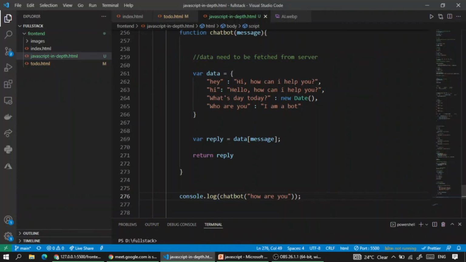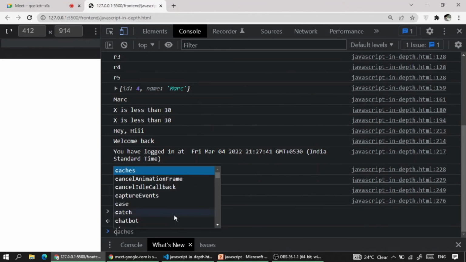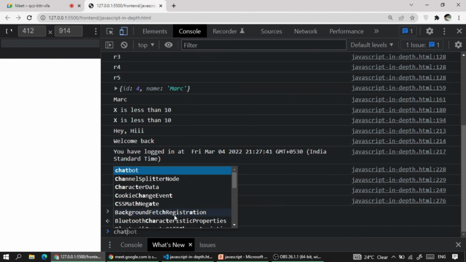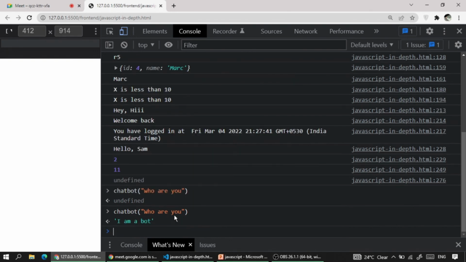Who are you, we just need to pass exactly the same. But to make it more intelligent, we have some more concepts, like we make all the letters lowercase. Chatbot of the key, and then I'm a bot, right?